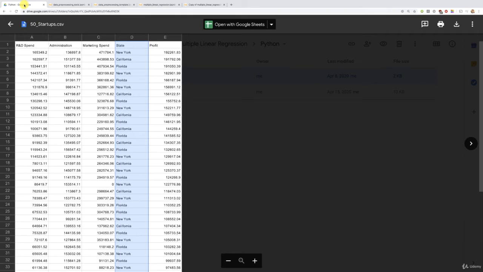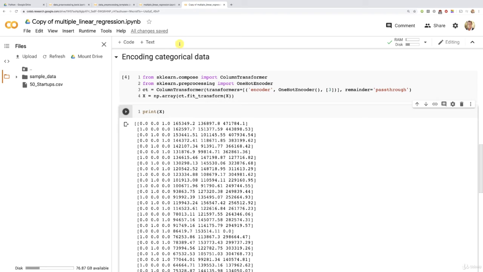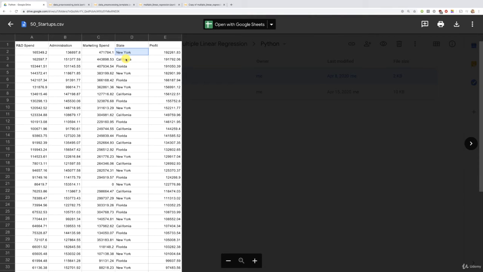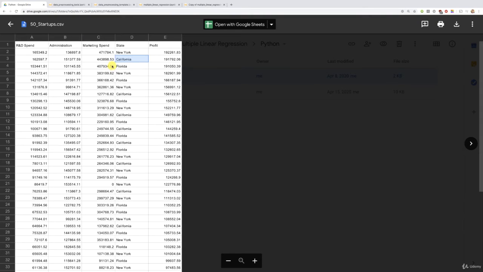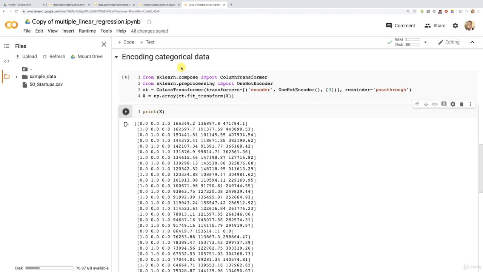If we have a look at our data set, well, the first row has New York as the state, and therefore New York was encoded as 0, 0, and 1. Then, the second row, corresponding to the second startup, has California, and therefore California was encoded as 1, 0, and 0. And finally, well, Florida was encoded as 0, 1, and 0. All right, so that's the one hot encoding that happened.